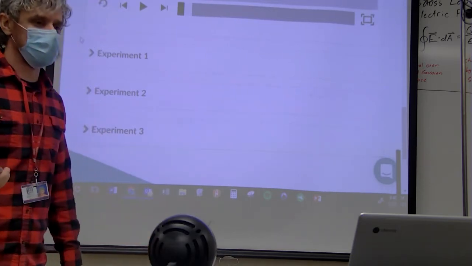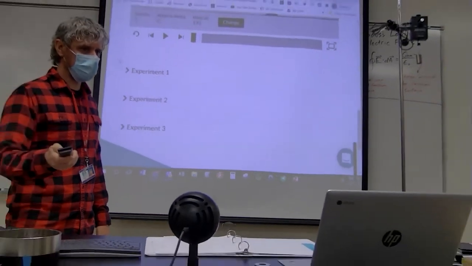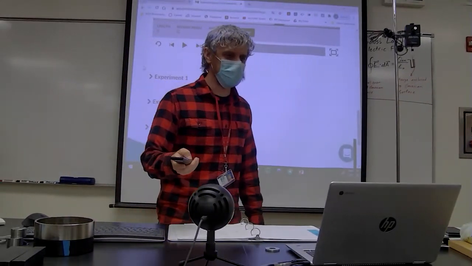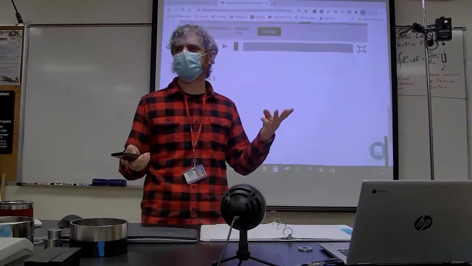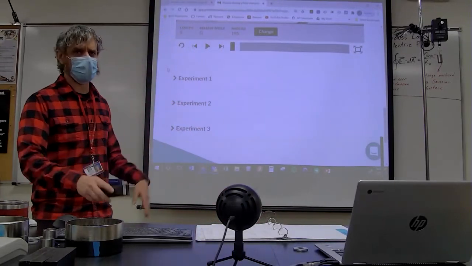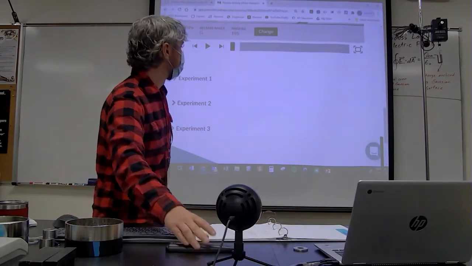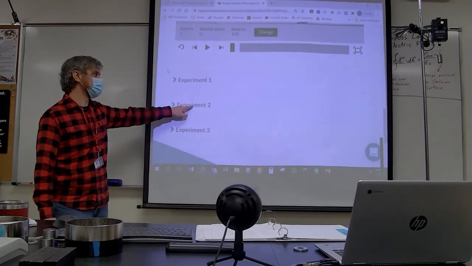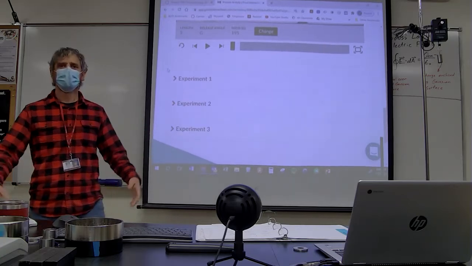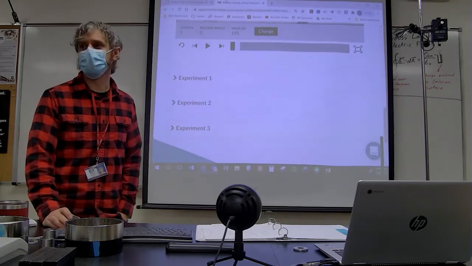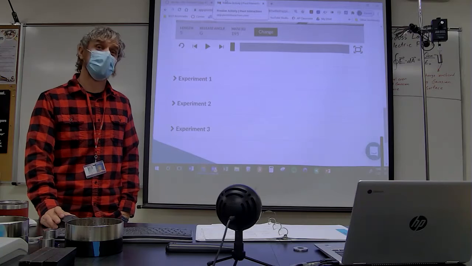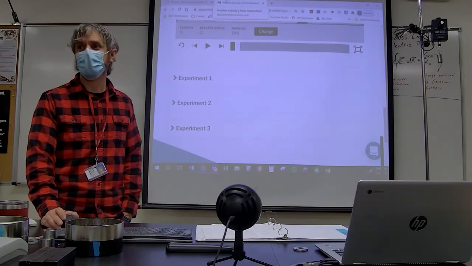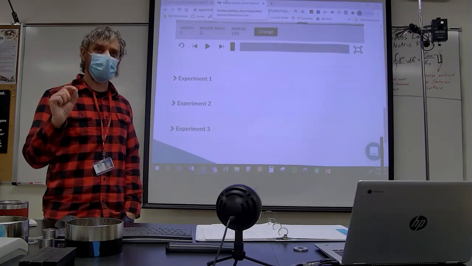So that's what we want to do. We want to see if varying these 3 things affects the period individually, right? That's why we got to do 3 different experiments. Again, save the length. Do the length for experiment 3. Do the mass, release angle, or release angle and mass. See if there's a relationship. If there is, describe it. If not, don't describe it. If it is a relationship and it's a curved line, then you got to linearize. That's what I'm going to show you how to do now.